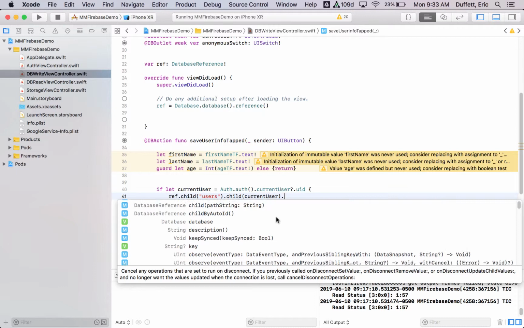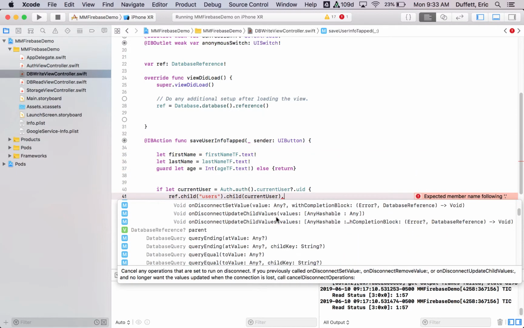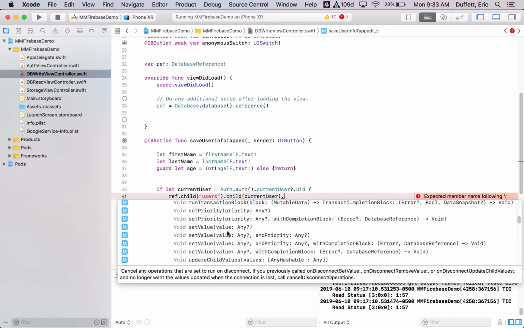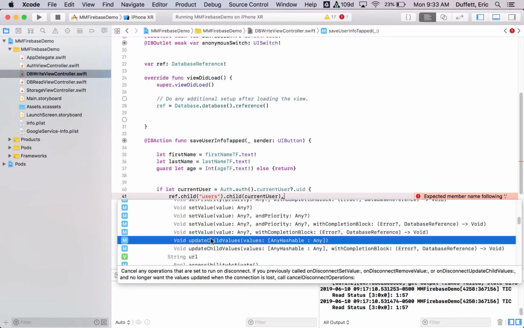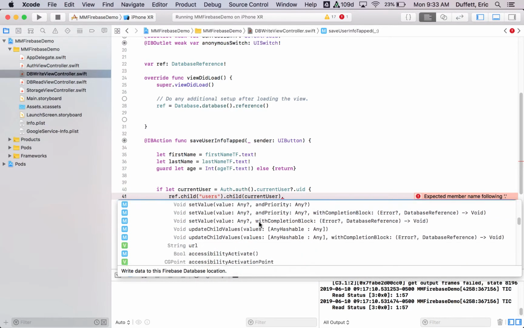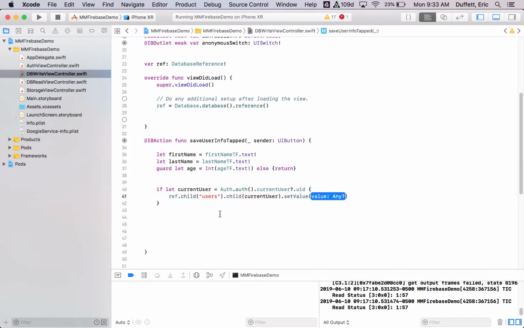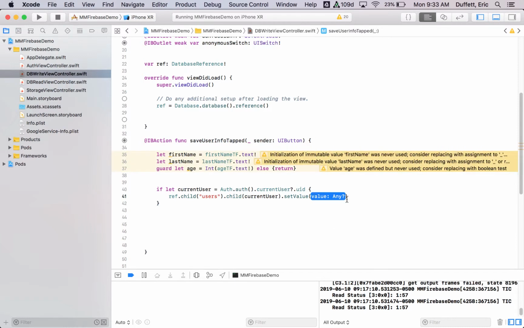And now I can observe, query, remove, and I can do set value or update child values. So let's do write data to Firebase data at this location. So this is going to overwrite, the set value will overwrite anything that's there. And you can see that it says value any. So this is going to write as a key value pair.